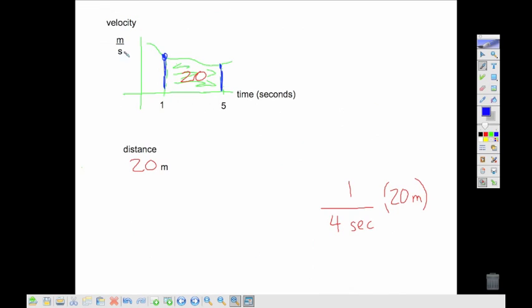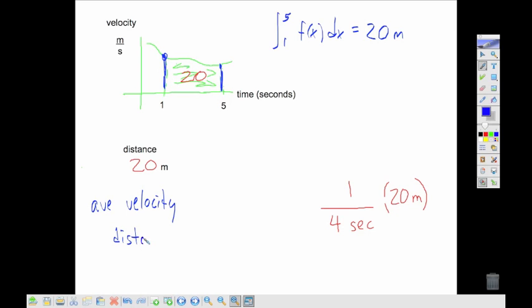As an example, if we're dealing with a velocity time graph, and we have an integral going from 1 to 5, whatever our function is, that's giving us a value of 20. So in this case, since it's a velocity time graph, we would think about that as being measured in meters. If I wanted my average velocity then, we think of the average velocity as the distance we've traveled, or really the displacement, divided by the time. Now in this one, the time is going from 1 to 5, so we take 5 minus 1. The displacement was that 20 that we found.